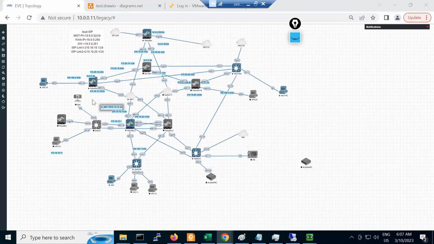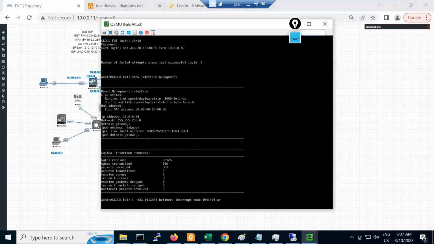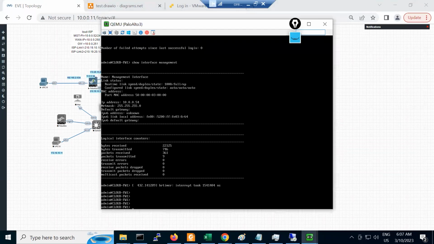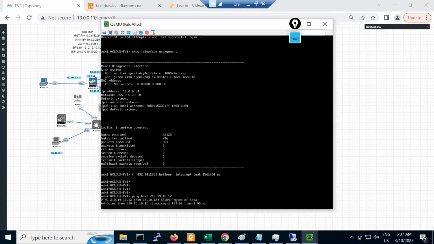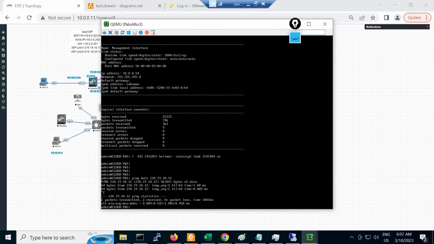So here I am going to check the connectivity. Okay, so ping. Let me first of all ping my own IP address, 210.19.10.12. Okay, I am able to communicate with my own IP address. Ping source 210.19.10.12, host 210.19.10.11.